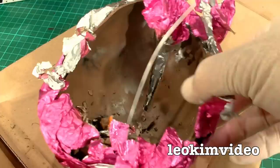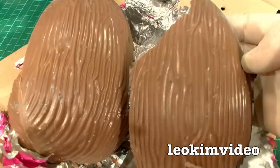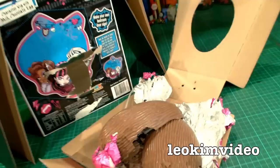The front face seemed okay, but when you take a bit of a closer look at it, it looks like it has split down the seam, and it's not looking very happy at all. And in fact, it's quite a thick-shelled egg. There you go. That was the front face there, which looked okay, but the back face is blown away. What's very interesting to note is this egg has all these ridges and corrugations in its mold. That's going to make it a bit of a tougher egg to crack than the others that we've seen in this video. So it's a combination of this style of egg and some quite elaborate boxing has made this a very tough egg to break.